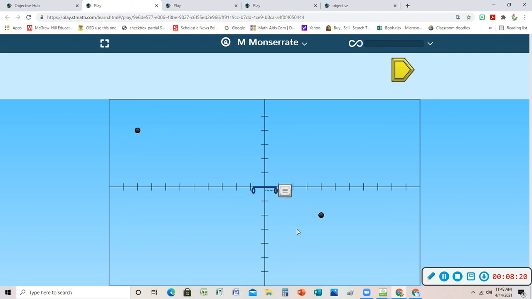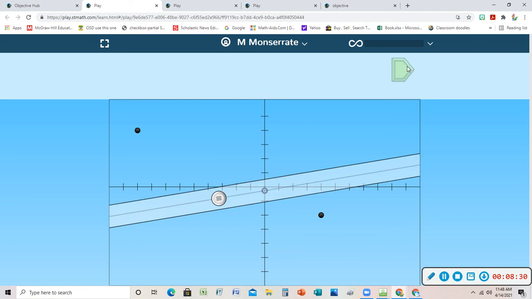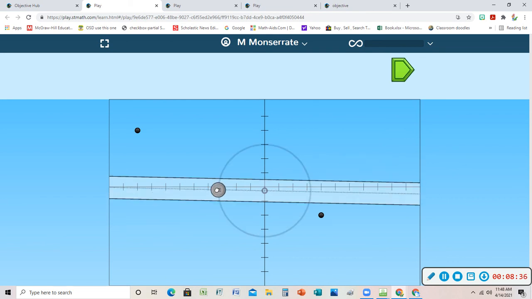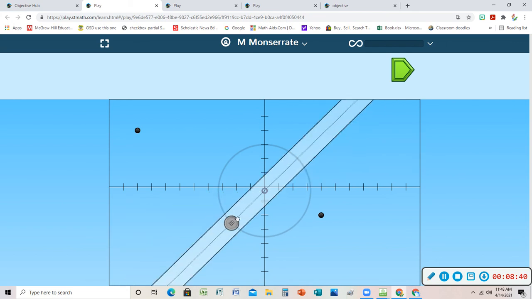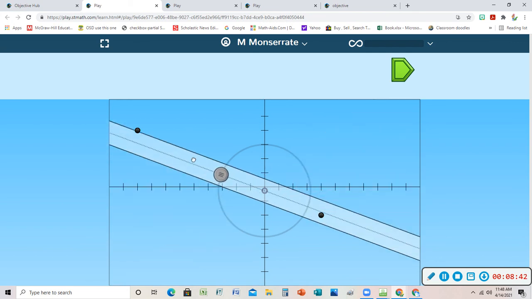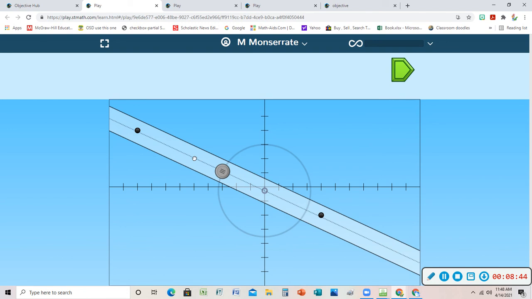Let's see, is this going to do it? Let's see, is it in a nice line here? I don't know. I feel like I want to tilt that one up, but let's see what happens. Oh, and now I get to move it this way. Now I get to move it this way. Oh no, it's giving me the line. Oh, there we go. Look, I can put them on the line.